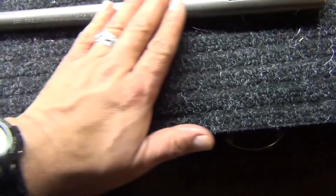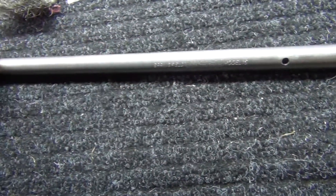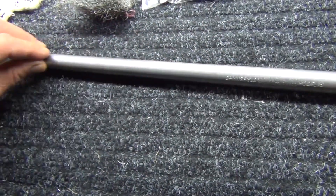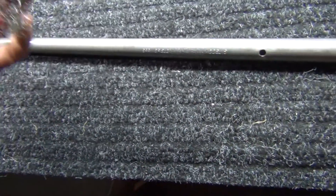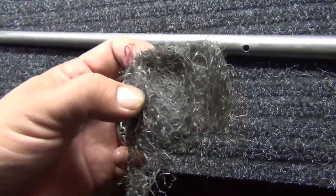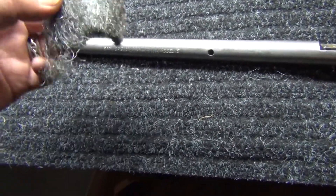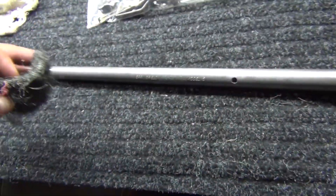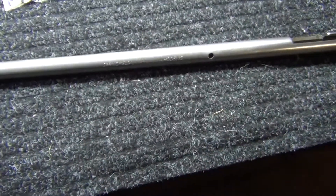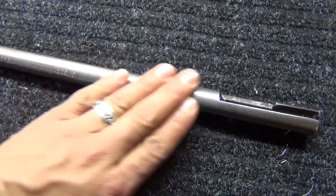If you use sandpaper, your scratch lines are gonna look more aggressive. But it doesn't matter what scratches you put into the surface of the gun, as long as when it's done it looks completely smooth and there's not a single blemish on the metal face. If you're gonna buff it by hand, use thick coarse steel wool with no chemicals — no Ajax or soap — then move to a fine and a super fine steel wool. You'll have no scratches, it'll look perfect. You could also put it in a bead blaster with walnut or glass beads. You just don't want to remove too much material.